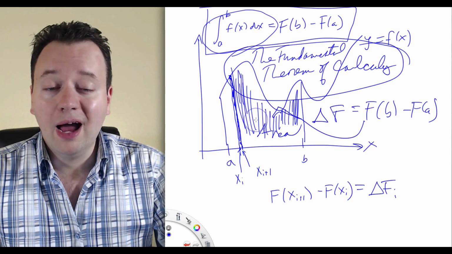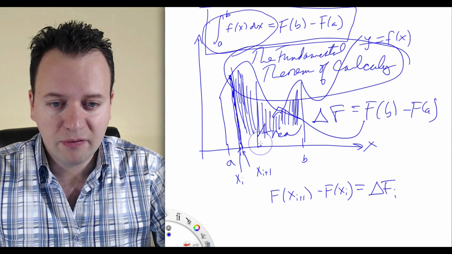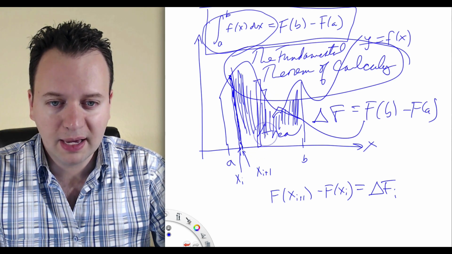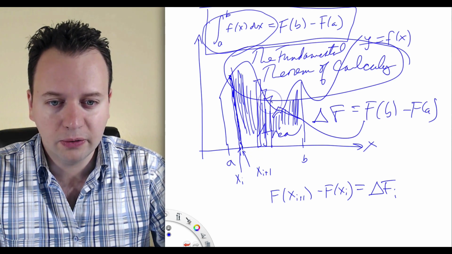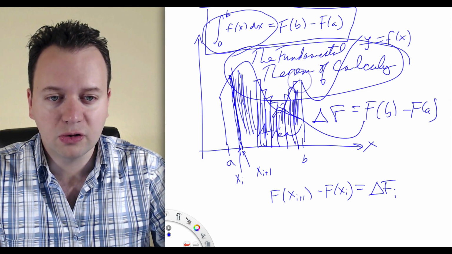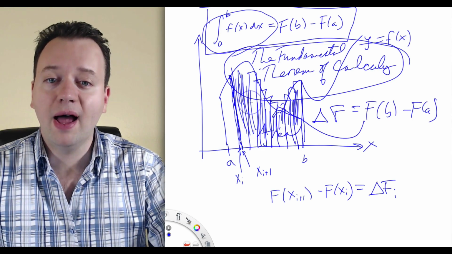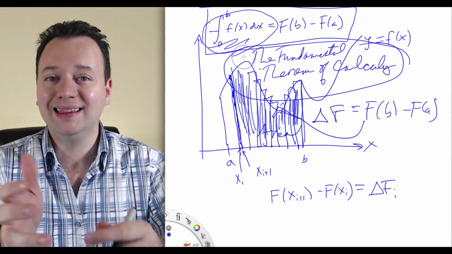And so to do that, we're going to use something called a Riemann sum. And the Riemann sum is literally just the sum of the areas of all these tiny little rectangles. So you do a bunch of little rectangles, and you add up their areas, and you get an approximation for the overall area. And then you define the definite integral basically as a limit of Riemann sums.